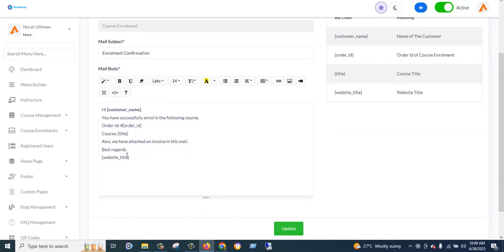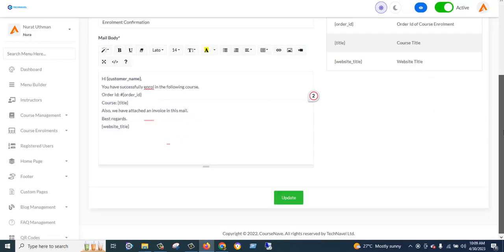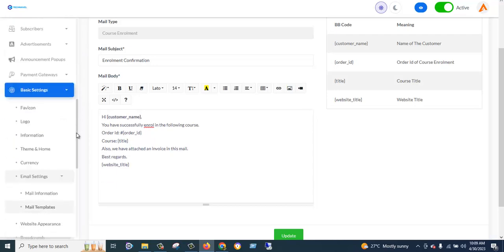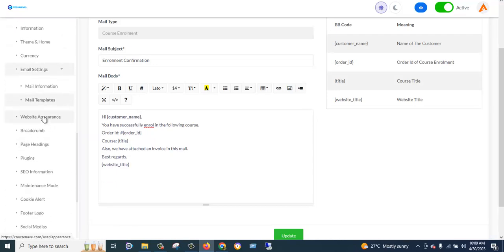The title will automatically pick the name of your course. Don't alter this unless you know what we are doing. Course ID, but you can write an amazing welcome message that says, "Oh, your courses, and you are welcome." Put all those things, and then you can even put a link to something else. That is how that works. Once you've done that, you do update. Let's go further. Now, website appearance.